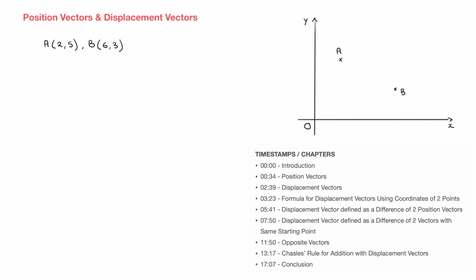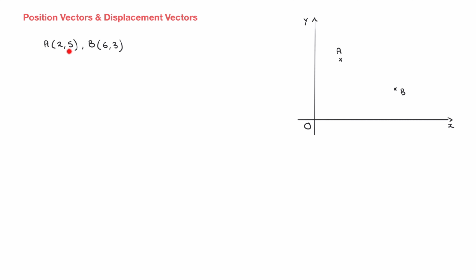We now learn about position vectors and displacement vectors. And put simply, if you're studying vectors, then you need to know about these. Here's the whole idea. Consider the XY grid we can see on the right-hand side of the screen here, on which I've already plotted two points A and B, whose coordinates are shown here. Indeed, we can see that point A has coordinates (2, 5), and point B has coordinates (6, 3).